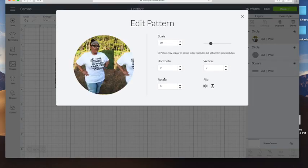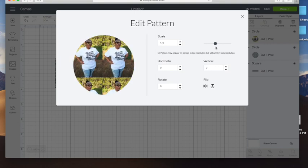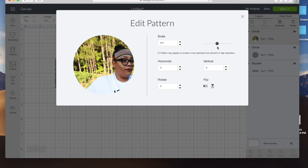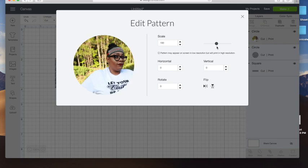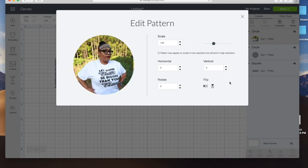pattern. When you click on edit pattern, it gives you a scale option, so you can scale it down where it's going to fill it with a lot of pictures, or you can scale it where it just makes it just one individual picture. And then you want to scale it so that you have the part of the picture you want to be in the center or focused.